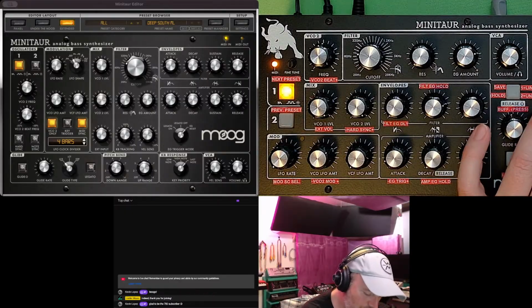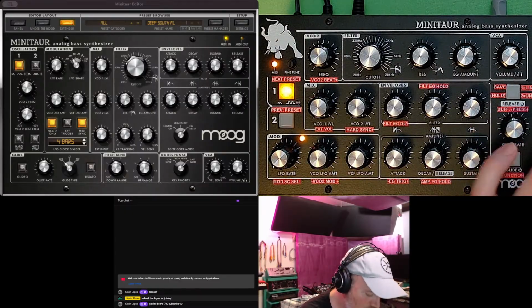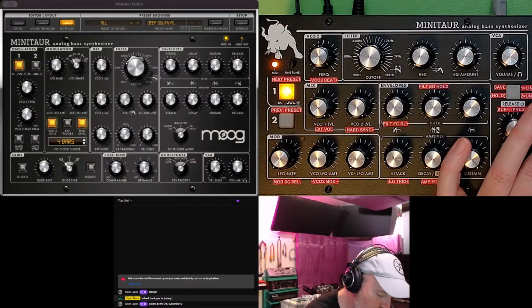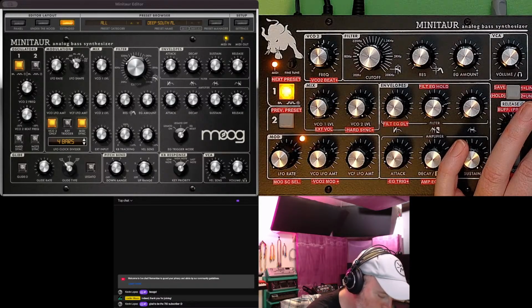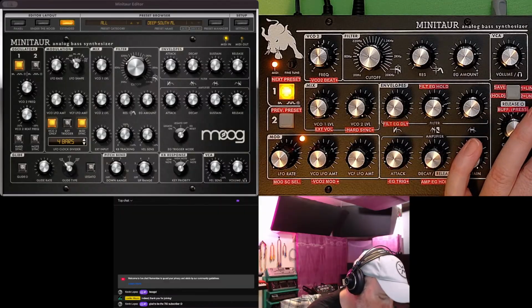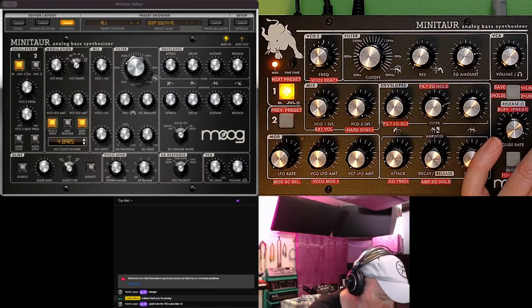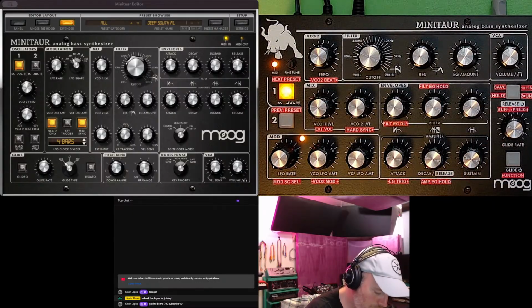Mess around with this little sequence here just for fun. Let's see, we got a machine. Just gonna do a quick little hi-hat here. Where's my hi-hats? Right there. There we go.